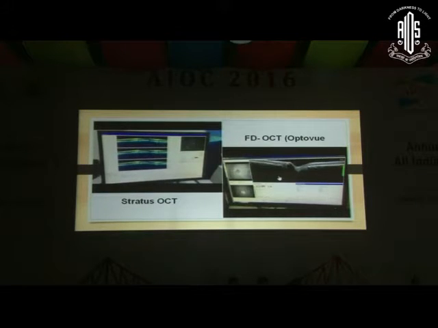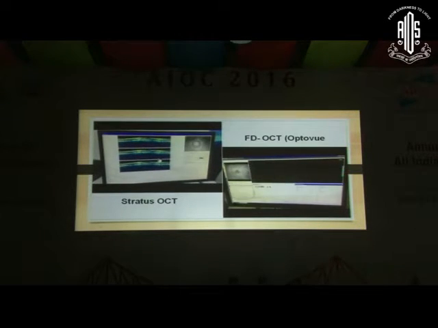So you have a much higher speed in the Fourier domain, and you see how beautiful the tissue resolution is and how well the mapping of the optic disc and the RNFL is done. So by the time I finish mapping the one scan here, I am able to do all the 3 scans of both the eyes in this patient.